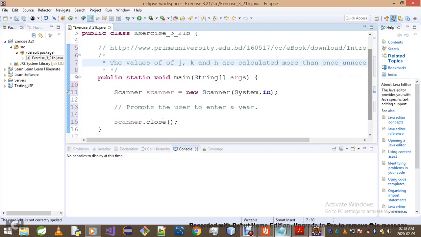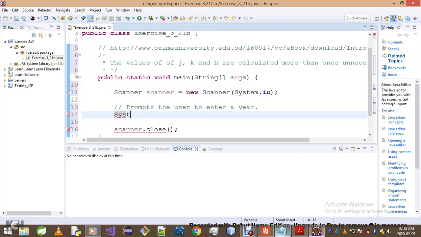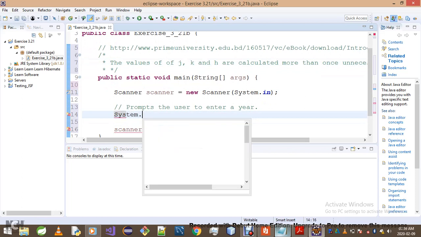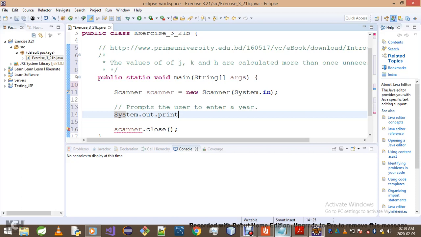What we then do, we continue with our program by going system.out.print, by saying system.out.print enter year.